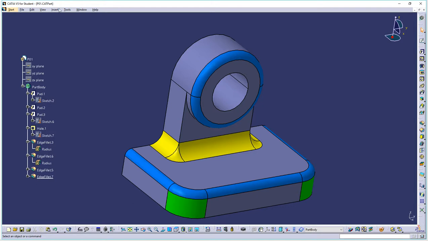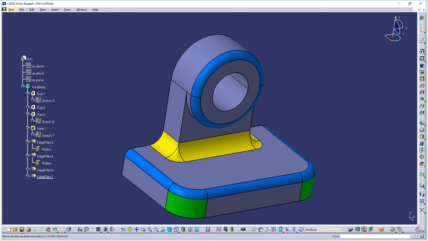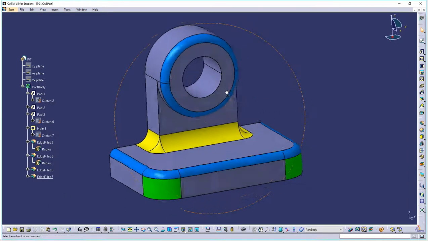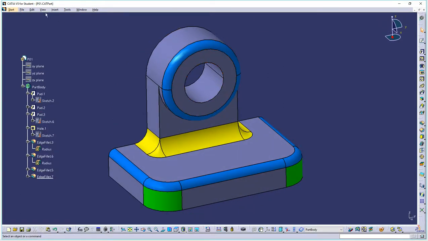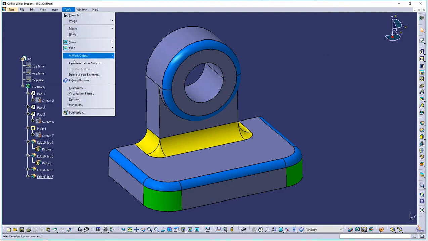We have the toolbar across the top, and this is where we do things like file new, file open, and file save. And look, file save, you can also do a Control S. That's a standard Microsoft key command there, Control S. And Control P for printing. Then also down here, there's some icons at the bottom for saving, printing, opening, and creating new Catia parts. Also, then they have a whole set of menus here where you can do many of the things that you can do over here with icons. You could do this way also.